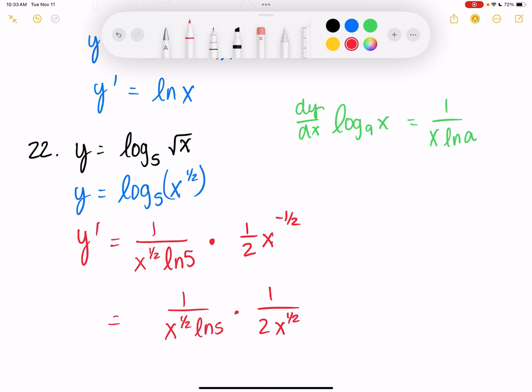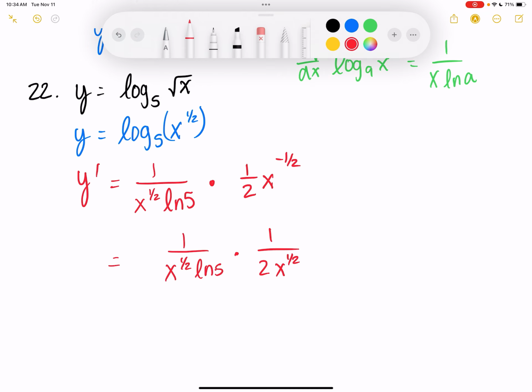Well, multiplying that, we add the exponents, so that ends up just going to be 1 because square root of x times square root of x is just x. So I'm going to end up with 1 over 2x ln of 5. And again, the order that we write that doesn't really matter. I just usually try to put the ln of whatever by itself so it's not confusing as to what's inside of it, but all right.